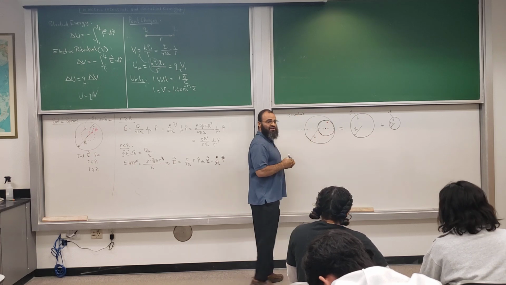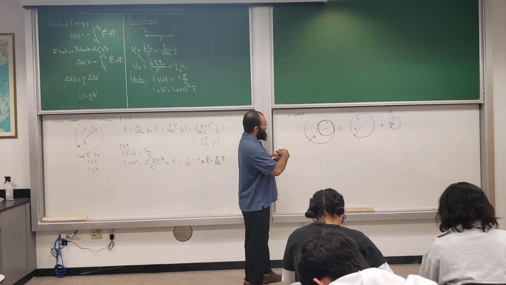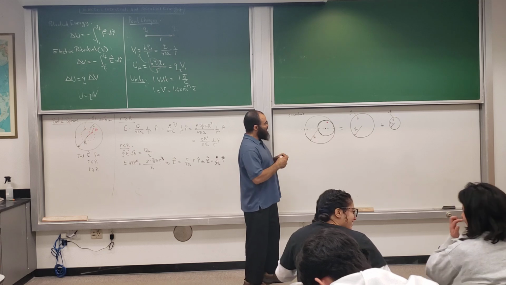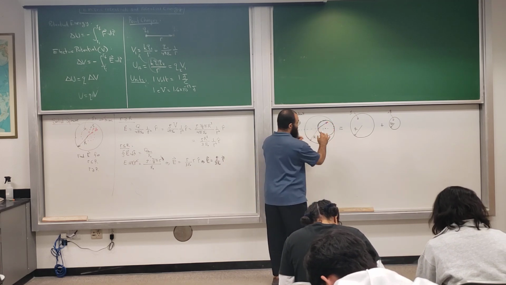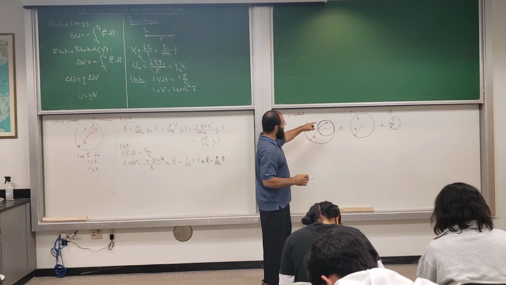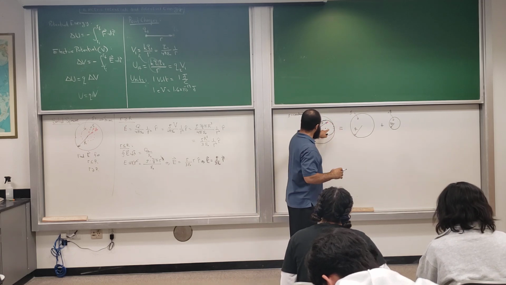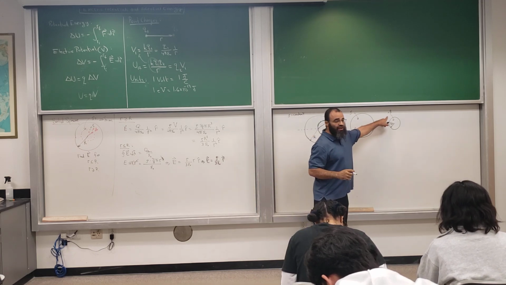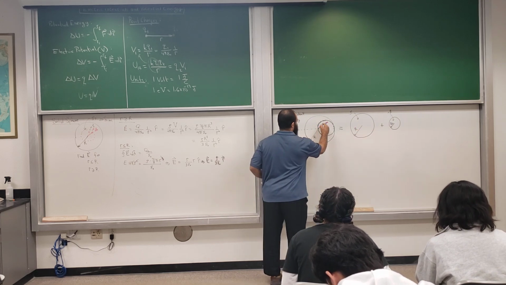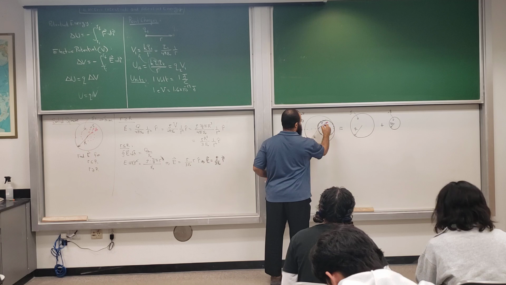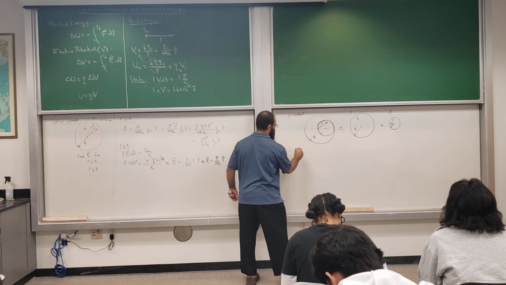Okay, that's the point. Let's figure out the electric field due to the solid sphere. I'm assuming now I have a solid sphere of rho, and then another solid sphere of negative rho. So here is R. What's the electric field due to a solid sphere? Let's call it E1.